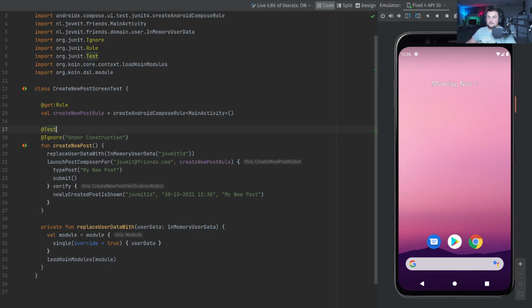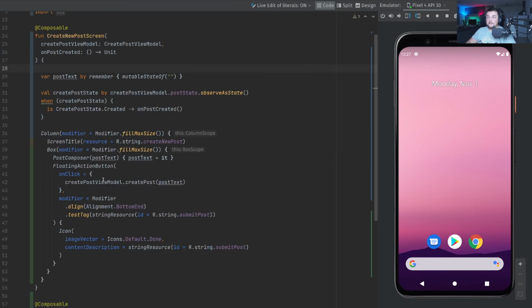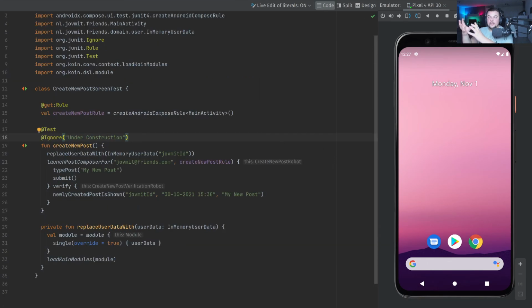Just ignore, or in JUnit 5 the annotation is disabled, so that this test is not going to be taken into consideration. We'll continue working on it once I have the contract test in place, once I have the implementation and the behavior of my in-memory post catalog. When I have it working, then I'll remove this ignore annotation here and make this test work.